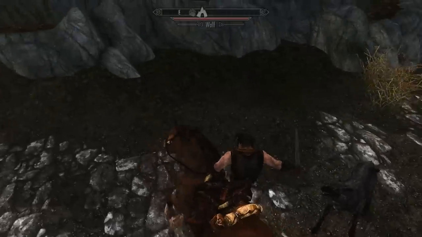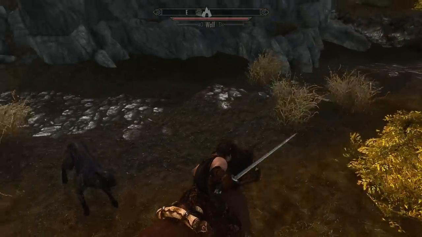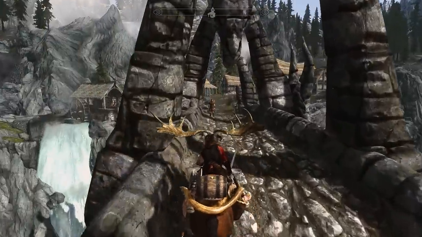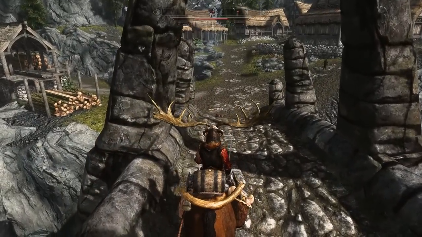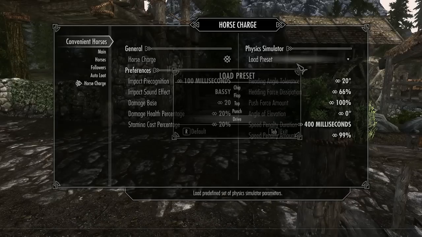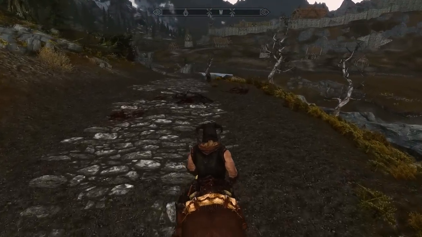Mounted combat in general is quite finicky, and can be especially hard to hit fast moving enemies, which can be especially annoying if you're trying to quickly finish off a weak enemy like some skeevers or wolves. However, Convenient Horses fixes that with a new horse charging mechanic. So now if you see a weak enemy you can simply sprint in its direction to knock it back and deal damage. In the mod menu you'll be able to tweak its physics and damage, but we found the default settings to be just right for the mid tier difficulties, and it turned an annoying wolf encounter into a simple one hit and charge attack.